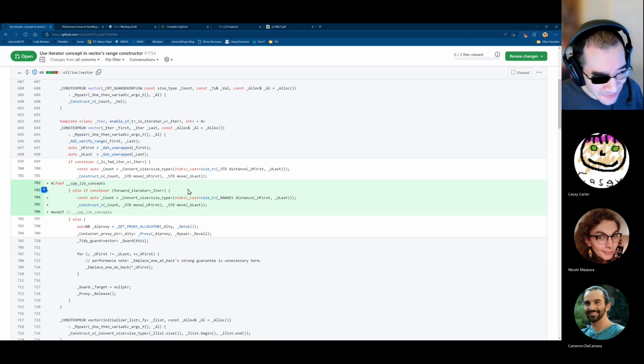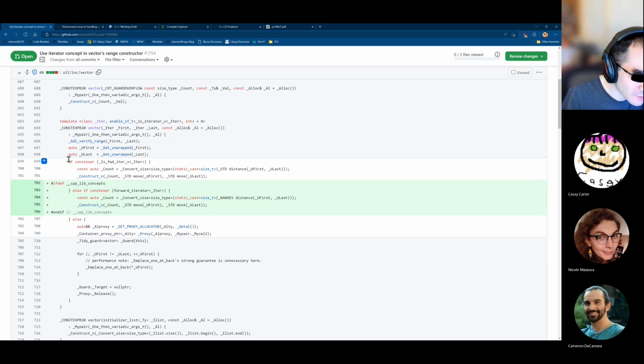Okay, so in an ideal world, we could do what Nicole suggests and just use the forward iterator concept for C++20 and above, but old code, broken code, and possibly some in the standard itself would interfere with that. So here, because vector is so central, I think this approach is good as is. We could potentially explore in the future how many iterators would be broken by such a change.